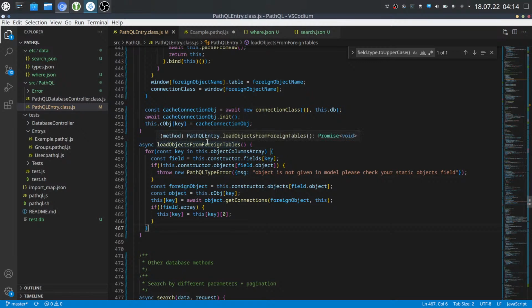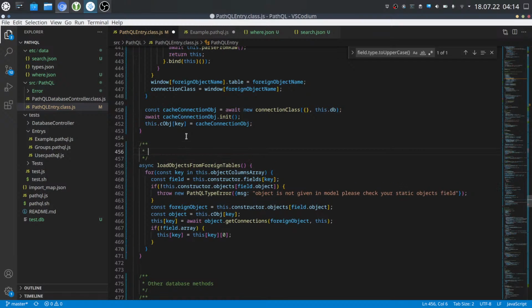So we need a comment. Okay. Load all objects from the foreign table by ID of object. Okay.